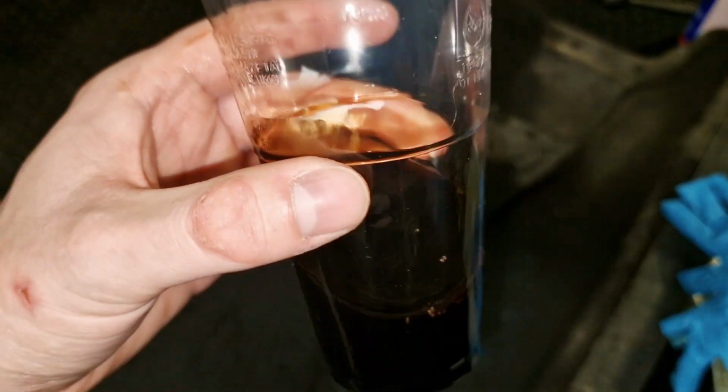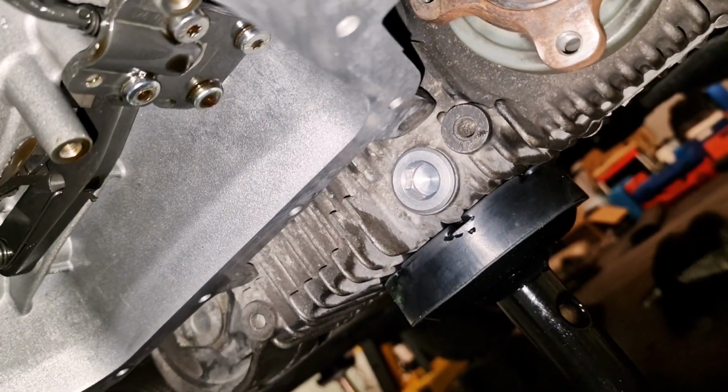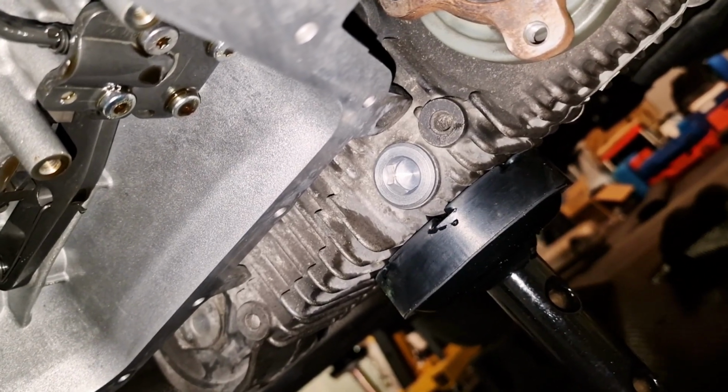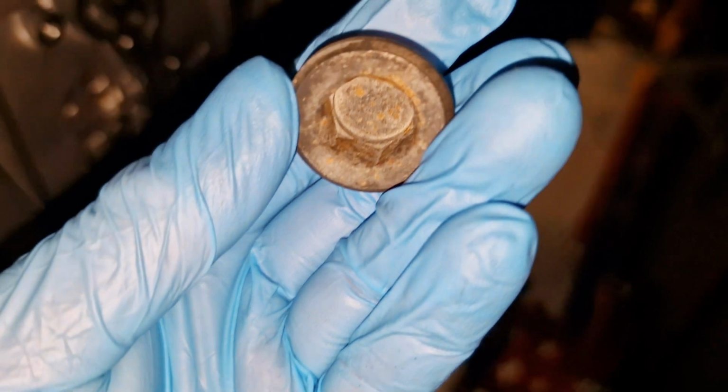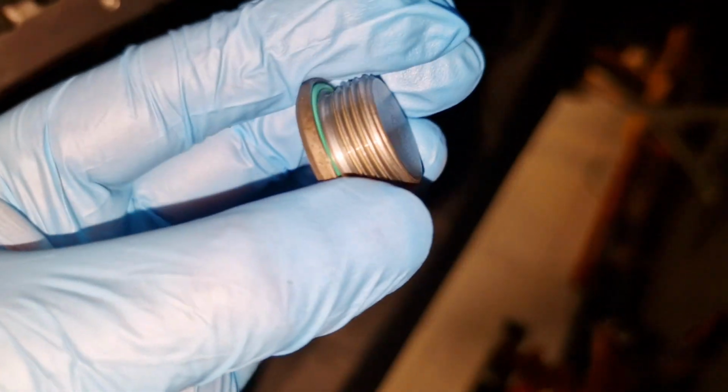This is how it looks like. The drain plug here is completely the same as for the differentials, and torque is 60 Nm. I installed a new plug, and this is the old one. So completely the same as for the differentials.